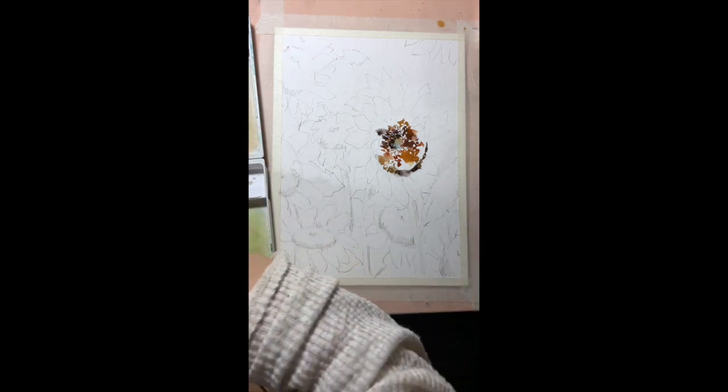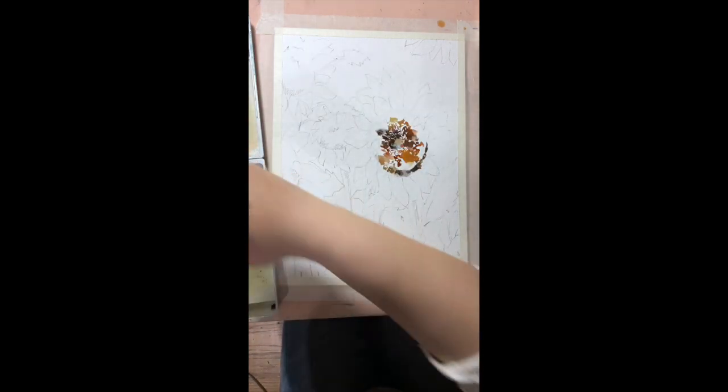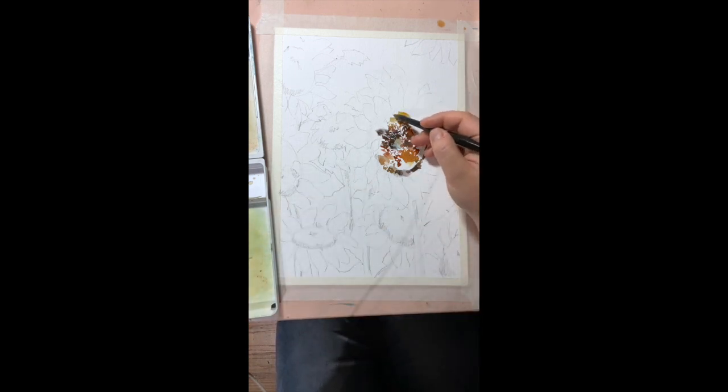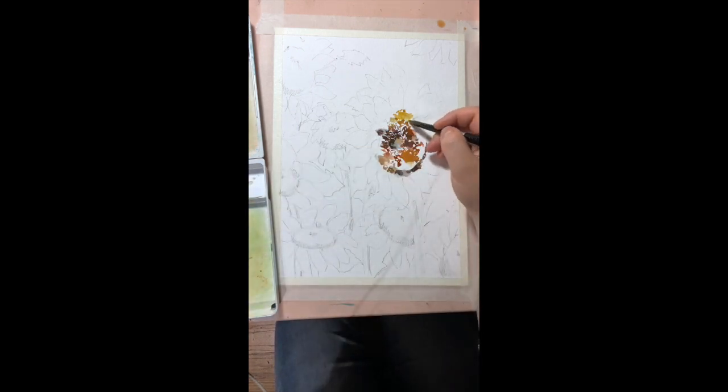I'm going to use yellow ochre, mix into that color, bring a little bit of that yellow ochre color, and then I'm going to mix a little bit of orange, blue, yellow, right? Then just scrambling, okay? And then use orange color. Scrambling. Use green color to leave that petal part. Okay. So do you see how I'm intentionally leaving some highlights as well?